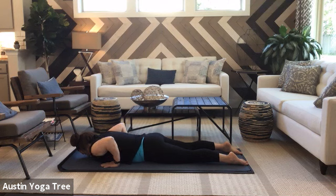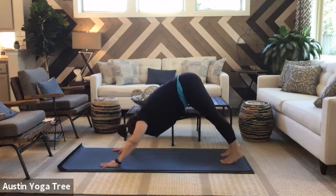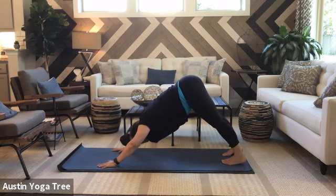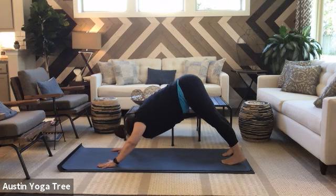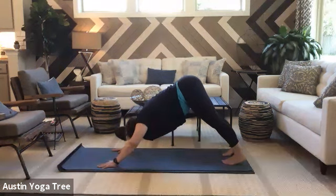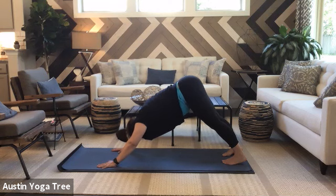Inhaling, plank pose on the knees. Exhale, downward facing dog. Taking a nice deep breath in the nose. Open mouth sigh, let that breath go. Two more deep breaths in. Exhale, let that breath go. One more. Deep breath in the nose. And exhale, let that breath go.